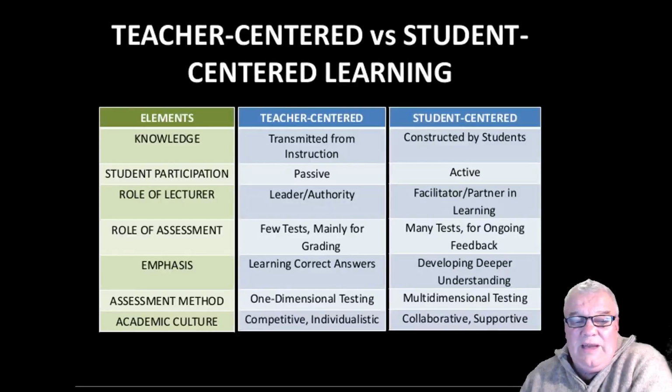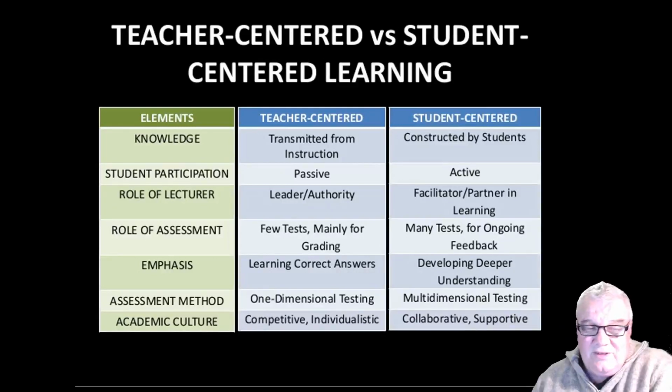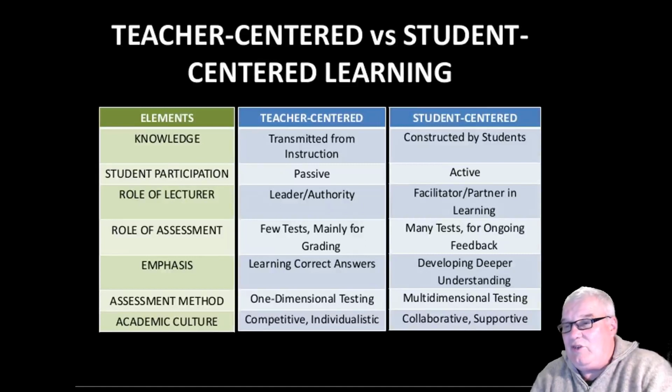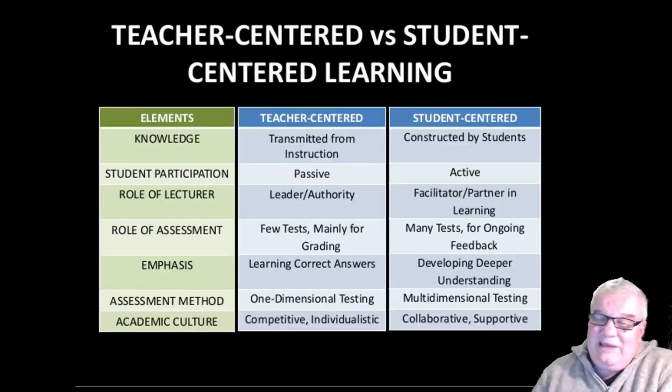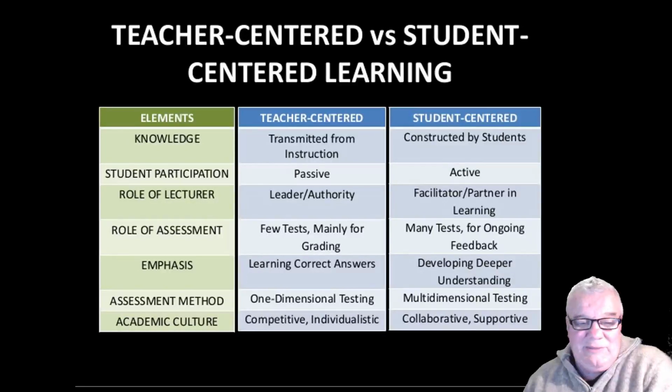Now, student participation. In the teacher-centred model, students are generally passive. They're sitting back, just listening to this person pontificate on all sorts of interesting stuff, but you don't actually have to do it. All you have to do is listen. If you're clever, maybe take a few notes and things like that. And, if you're lucky, you might retain some of it or remember some of it.